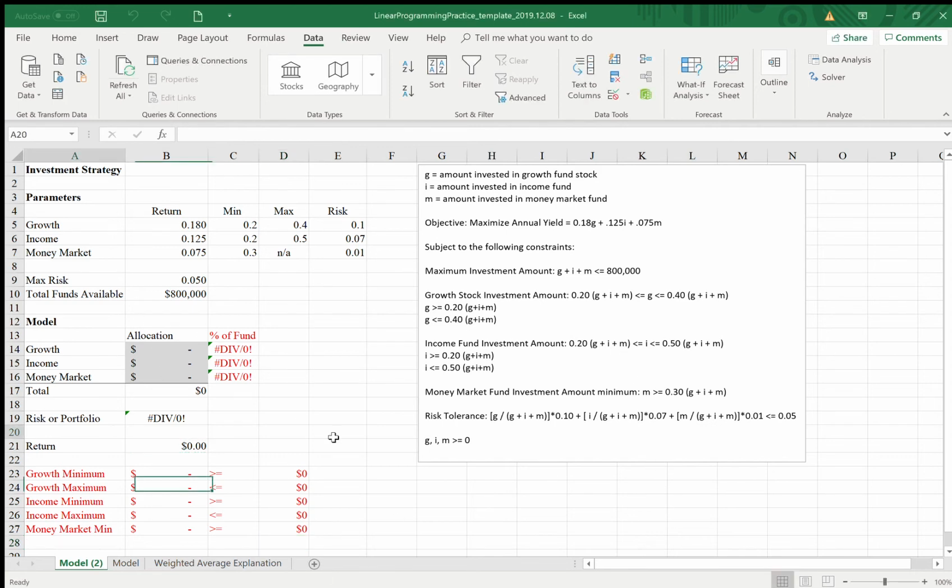In this scenario, it is a valid constraint that all of these are 0, so it checks a scenario where all of these things are 0. And what happens is you can't calculate the risk portfolio if you're trying to divide something by 0. That's why it's causing errors. Solver encounters an error value in the objective cell or a constraint cell because it can't divide by 0, because it's testing for 0.